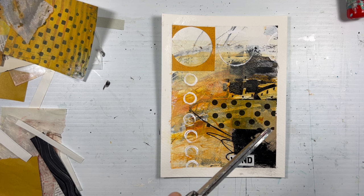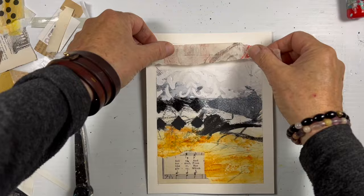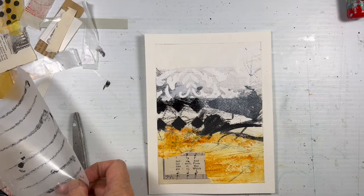And of course, I love finishing it with a sprinkle, sometimes black, sometimes white, sometimes another color, but in this case, definitely the black. So on to another one. There's a couple with music that I really, really love.